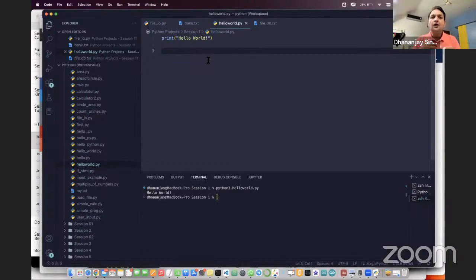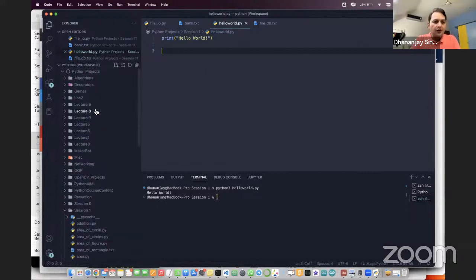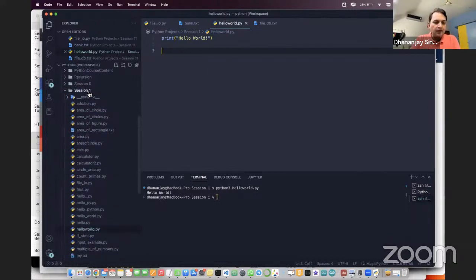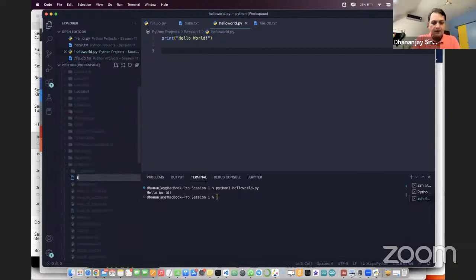Programming is not just about knowing syntax, like knowing if and else, or knowing how to create a for loop. That's fine, but the main idea of learning programming is that you should have an ability to build logic. For example, I want to create another program, a new program, called table of a number.